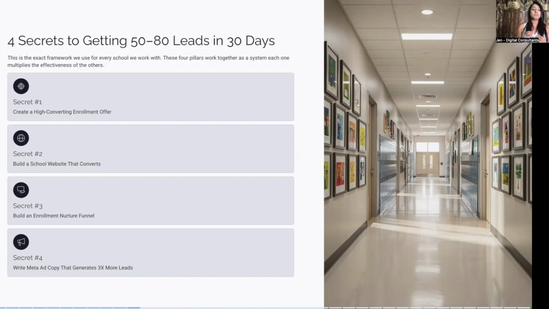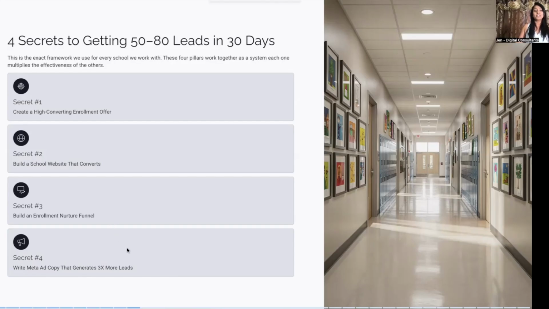I wouldn't skip these 2 components and go to the third and fourth. So again, I just want to reiterate, and I'm going to go into details as well. We want to make sure the offer is solid, the website is high converting, and the third part, after we get that done, is to build the enrollment funnel. I'll go into more details. What does that look like?